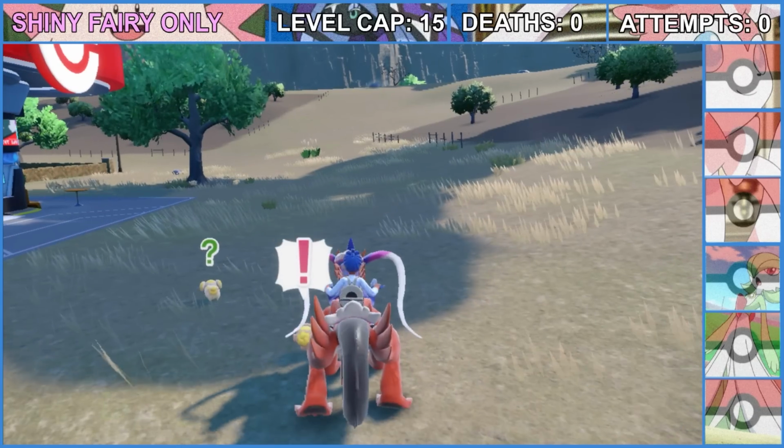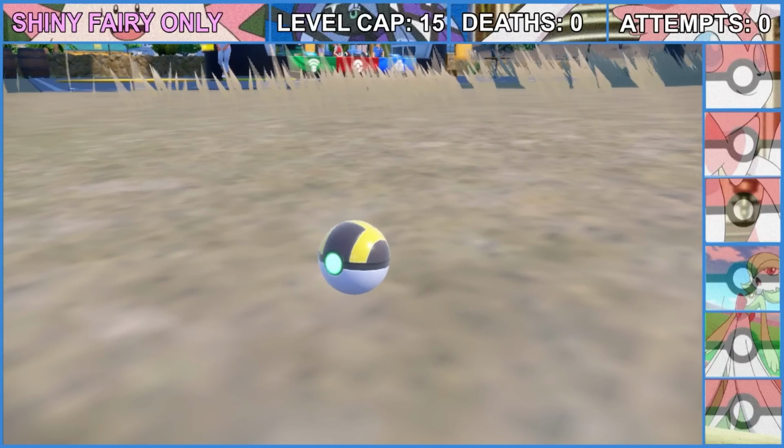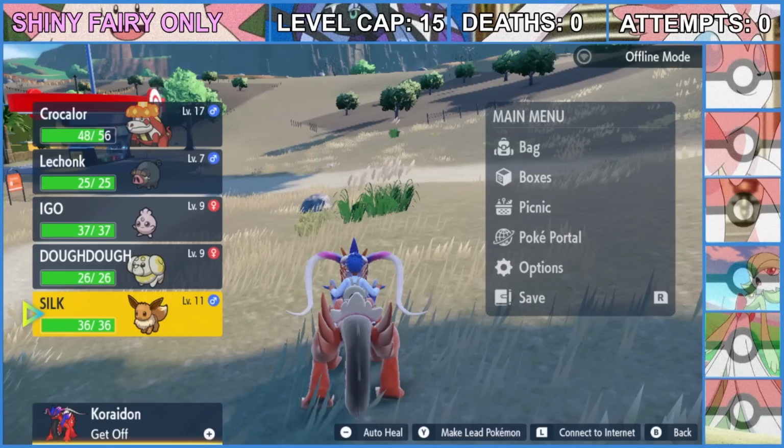The next fairy type shiny Pokemon that we encountered was a Fidough. So we go ahead and throw an Ultra Ball at it, catch it immediately, and name it Dodo. And of course the next Pokemon that we decided to encounter was an Eevee. And we named this Pokemon Silk.